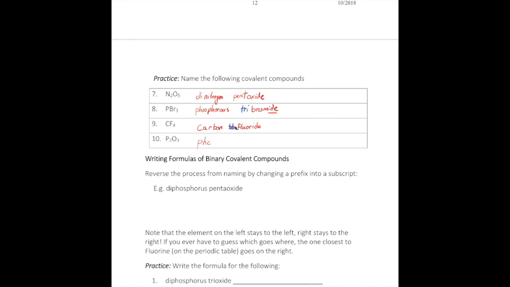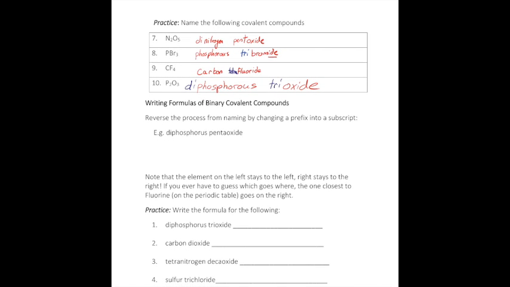First one stays the same. Second word changes to ide. And now we look at the prefixes. There is a 2 for phosphorus, so that's going to be di. And there's a 3 for the oxide, so that one is going to be tri. And this is a weird one. We do keep the two together because otherwise it doesn't work out. So trioxide. It's just A's and O's that don't go together, I guess. Breaking my own rules right away.